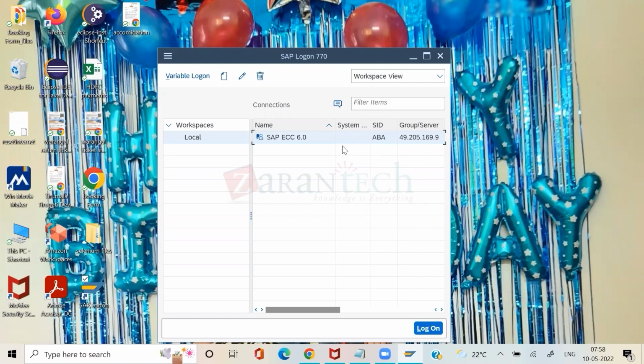So you might have to log in through the remote desktop. In those cases, the second option, the remote desktop, will work. The third option that I am telling you is only for the training purpose.